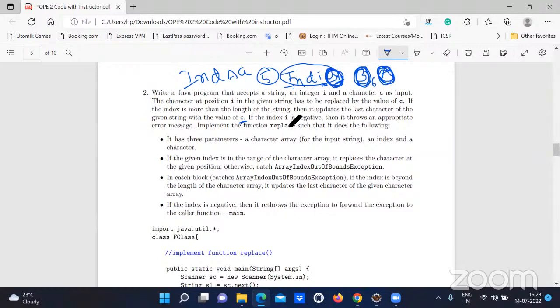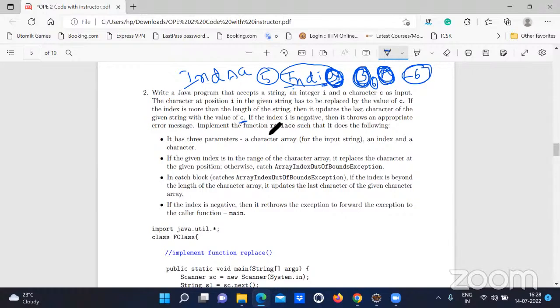If the index is negative, suppose I give it as -6, a negative index, then it throws an appropriate error message. It should throw an appropriate error message.